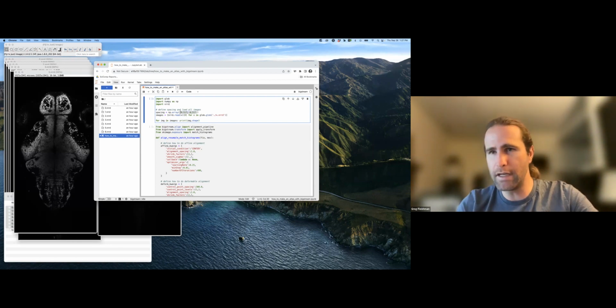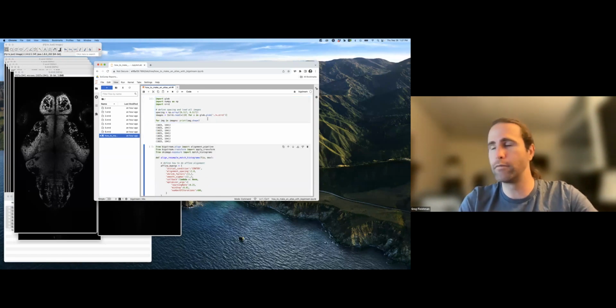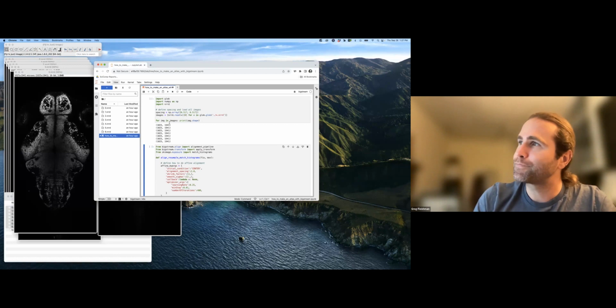So remember, these are just 2D data for demonstration purposes and speed. And on the confocal microscope upstairs in our imaging protocol, it gives us a voxel spacing of approximately 500 nanometers in XY. And then this list comprehension is just reading each of the 7 images that are in this folder into a list. And then I'm going to print the shapes of each of those images so that we can make sure. We got 7 two-dimensional images.